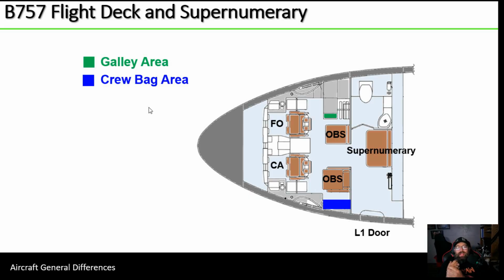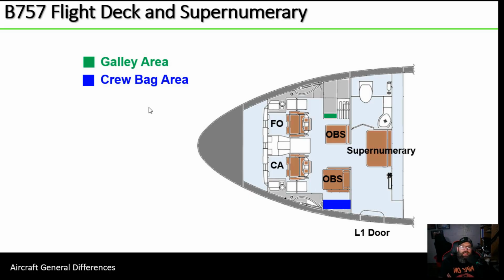So it actually changes to authorized persons is what that's changed to now, and it's kind of an annoying thing, because they seem to just change the words for changing the word's sake. They could have just left it as supernumerary and maybe just added to the definition. I don't know. Whatever. There are some people who can't even pronounce the word, so it's fine. Authorized persons works as well.